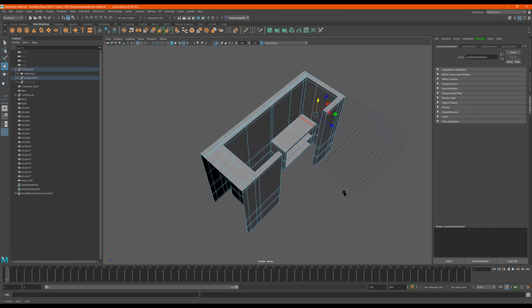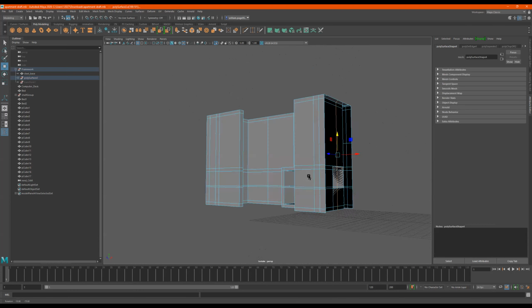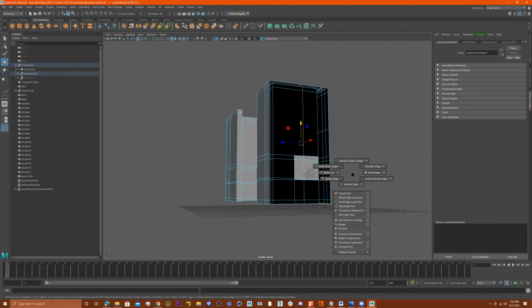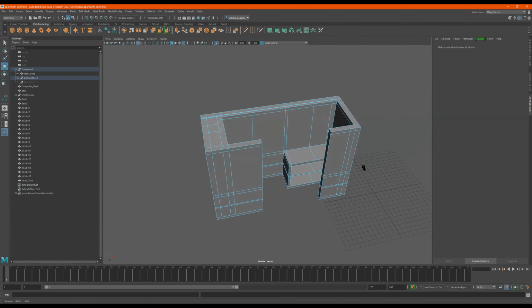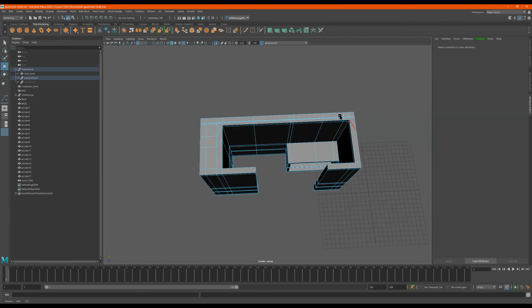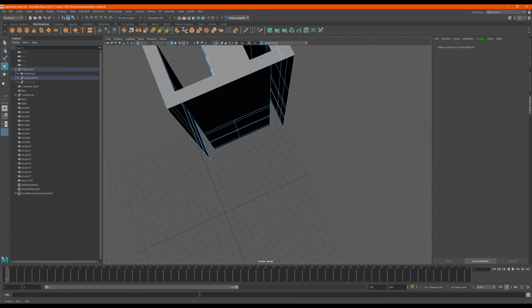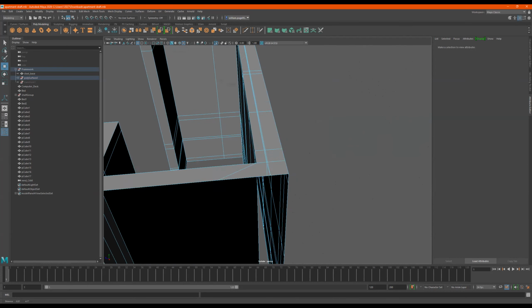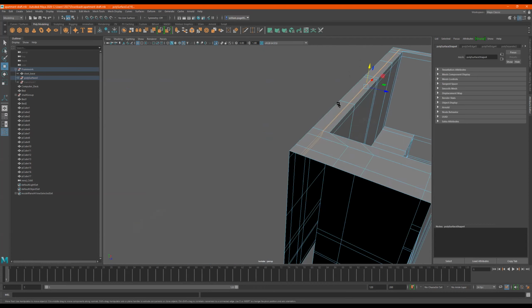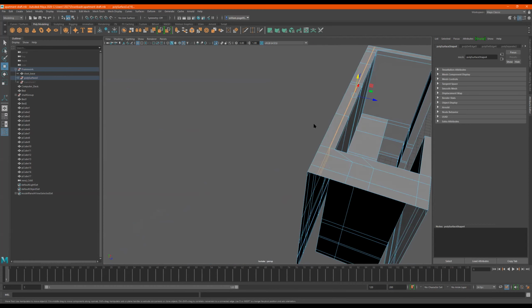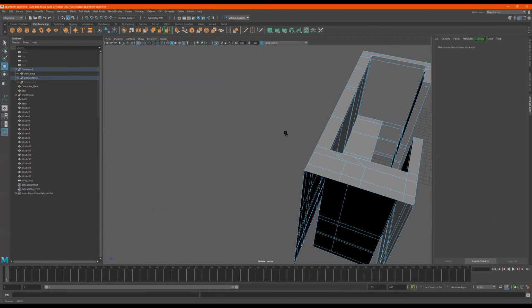Let me see what happens. Shift right click. Edge. Right, nothing bad. What I don't know is what's going on with this. Luckily, none of these matter. Yeah, shift right click, delete. So we're good.